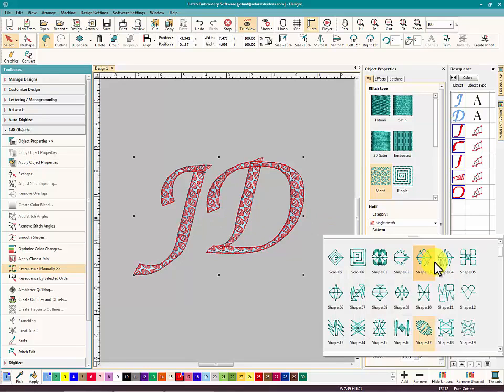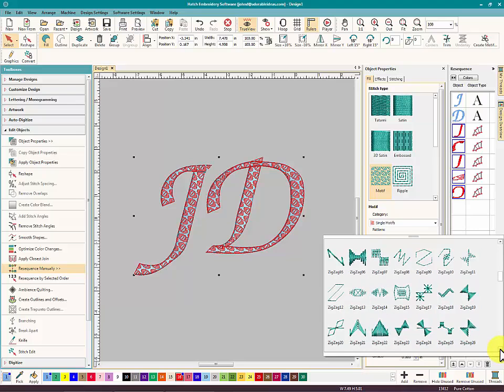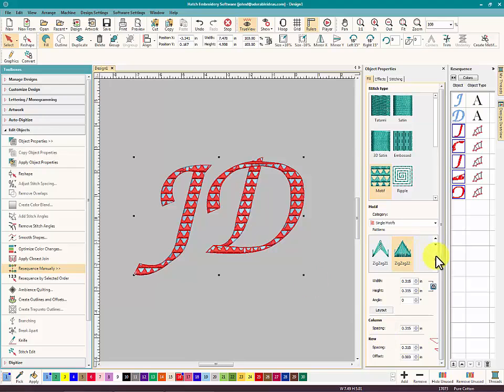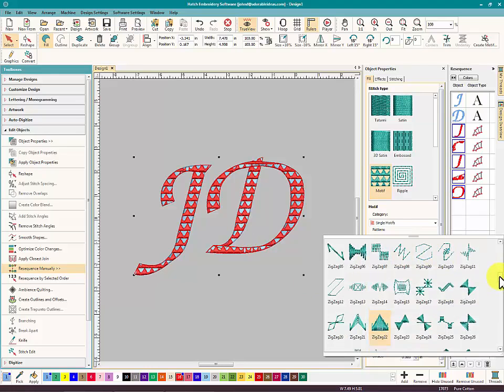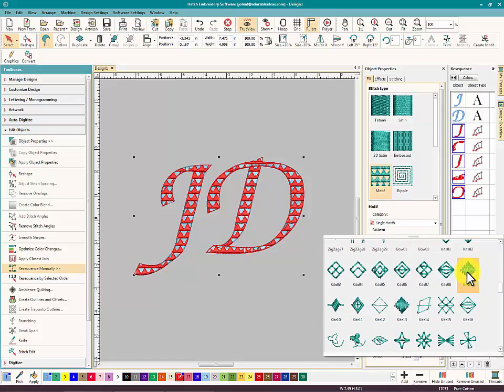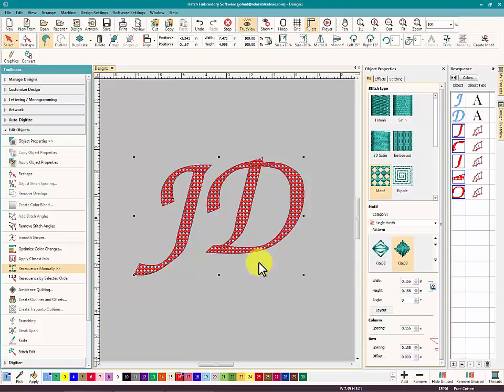So it's really fun, because now all of those hundreds of different stitch types that are available, you can literally at the click of a button implement them within the fonts that are built into the software. So we're just going to choose a pattern that kind of fits the object that we're doing. And I'm just going to leave that one exactly as it is. So now I've created that as a motif.